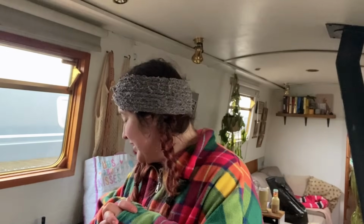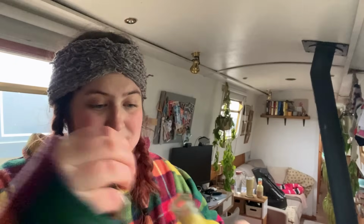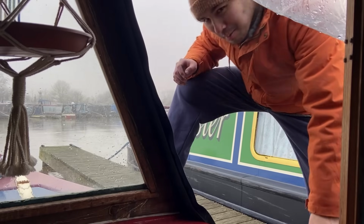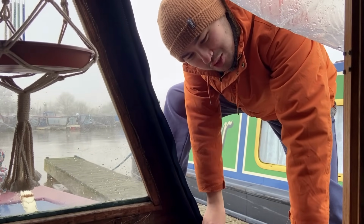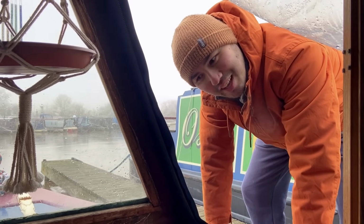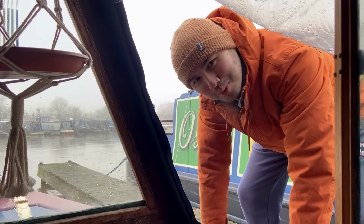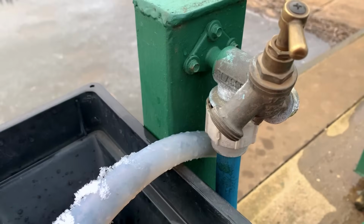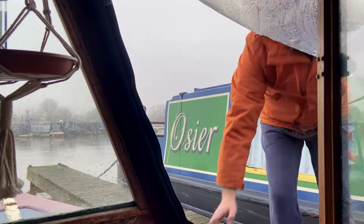I'm a little bit nervous. Even our olive oil, look. Our olive oil is completely frozen. Wes is out washing his hands and doing the coal, so we're gonna wait for him to get back to try the water. I'm quite nervous about that. Because it's so cold, one of the things we've got to do is stock up on coal, and I've just tried to empty the cassette, but the marina's Elsan points are frozen, so I can't empty them, but I have got coal.